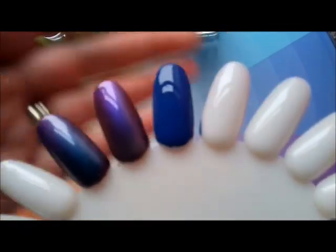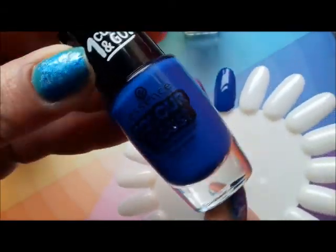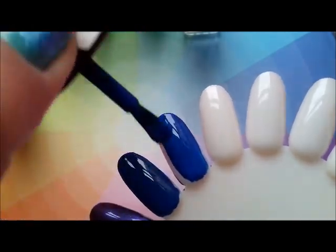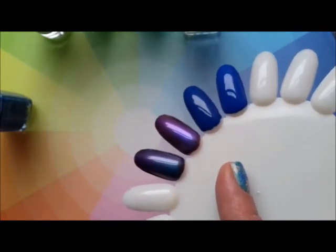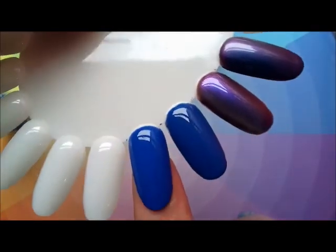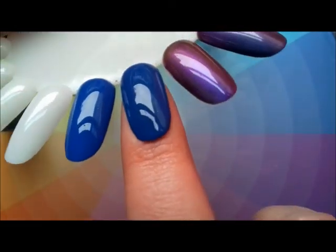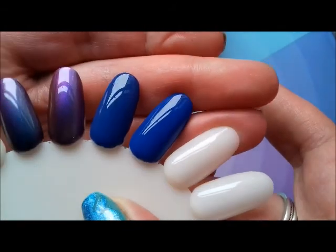Just move these out of the way. So that's Mesmerised. And let's see how the Essence compares. So this is one of the colour boosts, one coat and go, and this one is Instant Match. These colour boosts, by the way, are great for stamping. Yeah, one coat, definitely. So I think it might be just a little tiny bit brighter. Yeah, it's a little bit brighter than Mesmerised, but there's not a huge amount of difference. I'll leave that up to you to justify whether both are needed. This is definitely darker, that's the Mesmerised, and this is Instant Match. But both great one coat blues, darker blues.